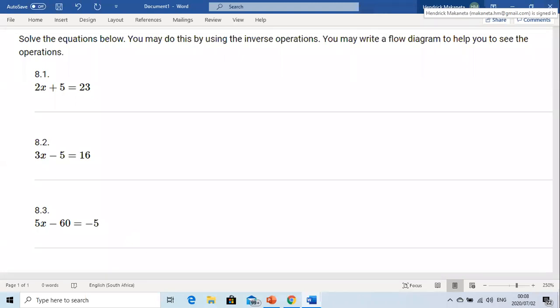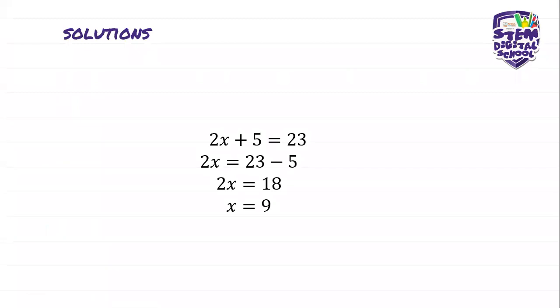Alternatively, how do you find the right answer? You can just transpose negative 60 from the left-hand side to the right-hand side. And it will change the sign. It will be positive 60. So 60 minus 5 is 55. And then, of course, you will have to divide by 5 to get 11. So most of you have found the answers to be correct.